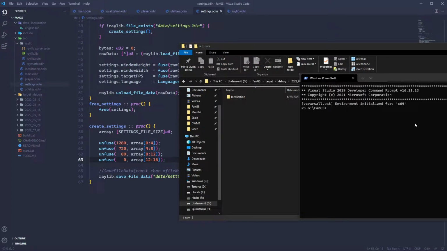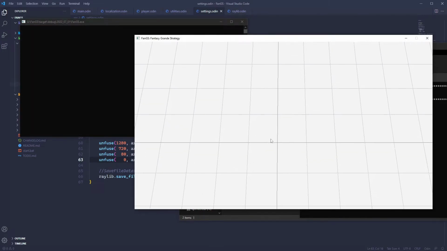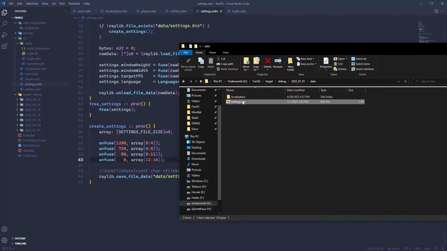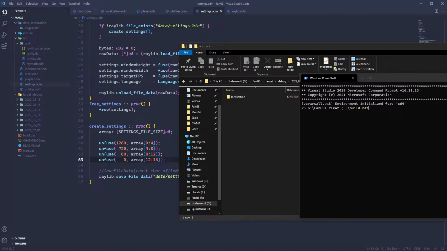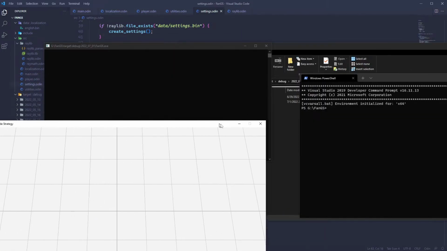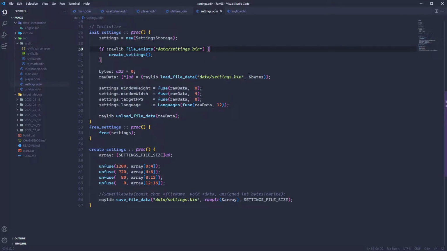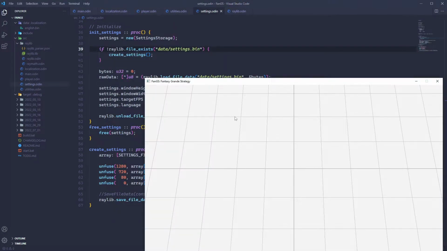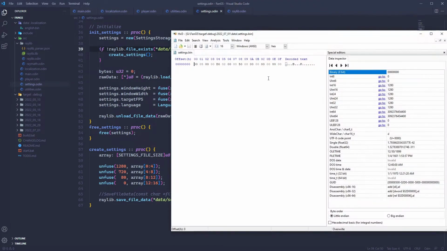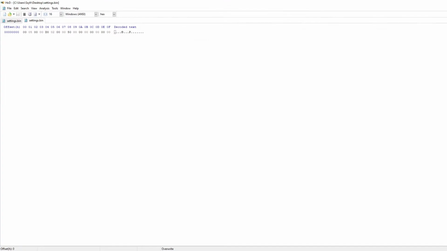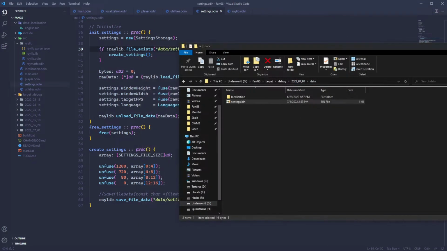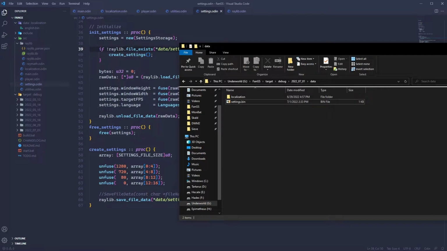Build. It's not saying it anymore. Oh, I don't have it say anything. And everything is correct. Right? Yep. Everything is correct now. Oops. Oof. That's bright.